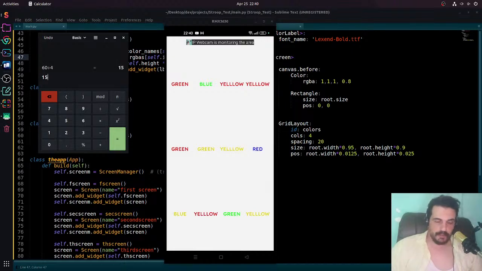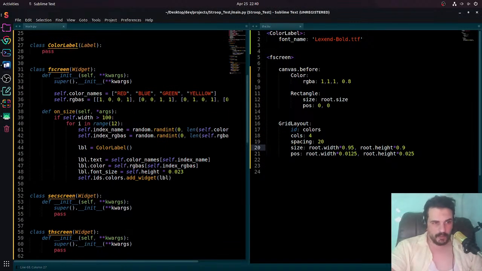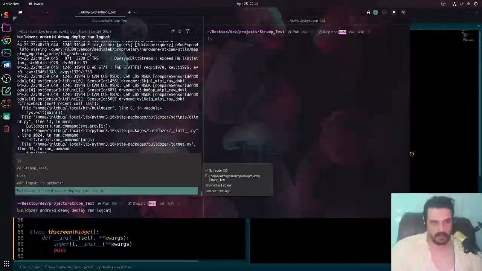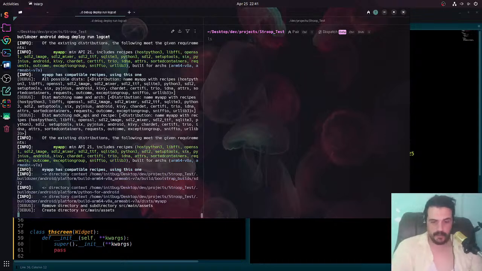So we need 15 lines. Yes, and it's a round result. So we could do this, and we won't have any issue. I should have installed the hot reloader. This is stupid.